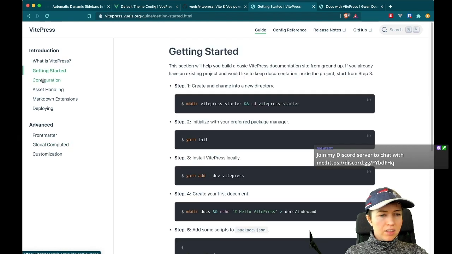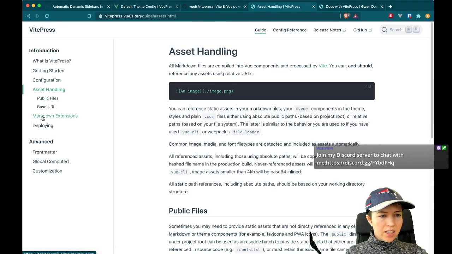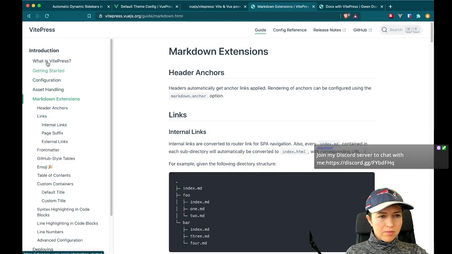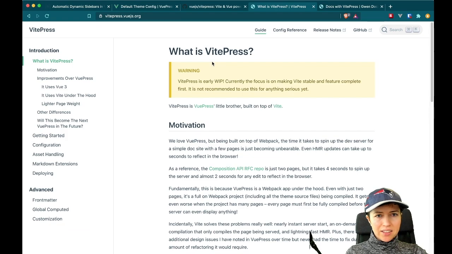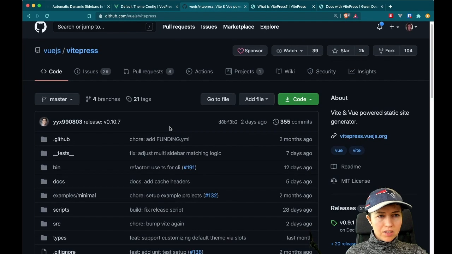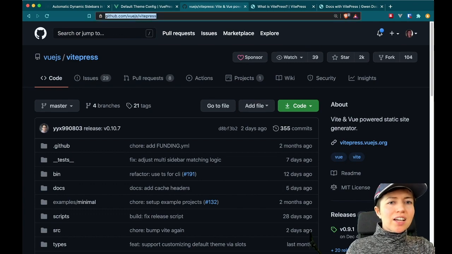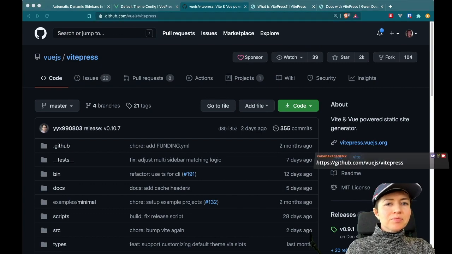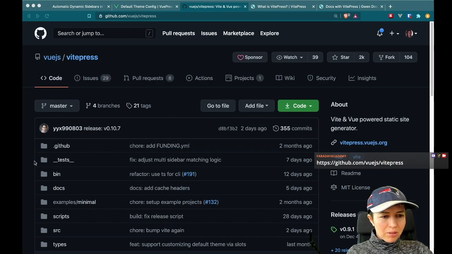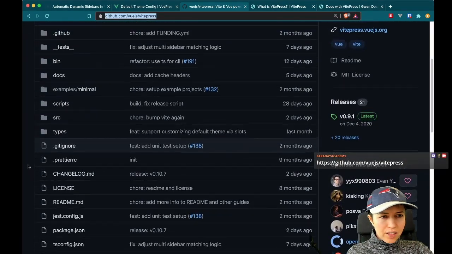Getting started, configuration, asset handling, and all of that. Let me go to, so this is the VitePress GitHub page, and let me post this in the chat. And let me just see real quick if they have an example.